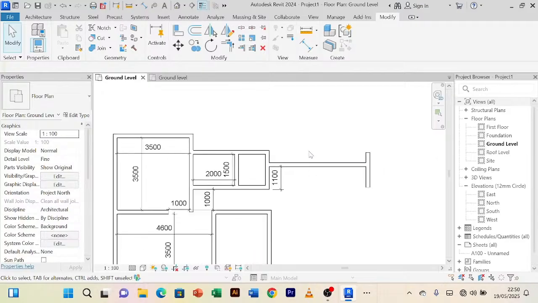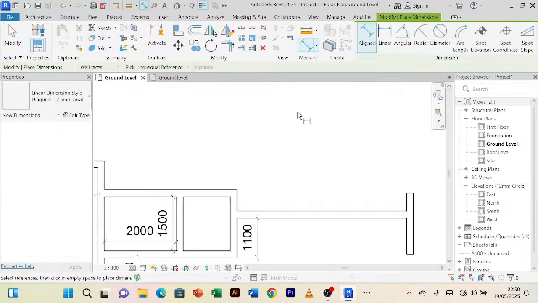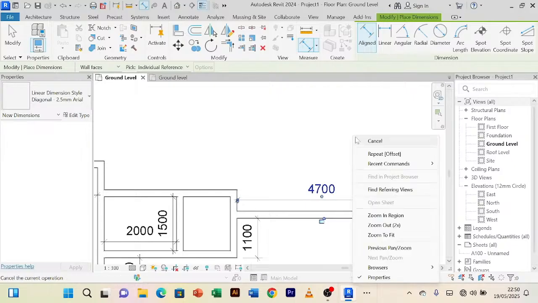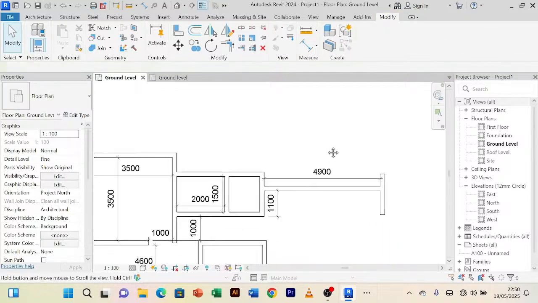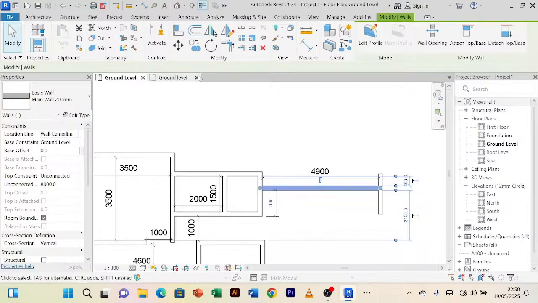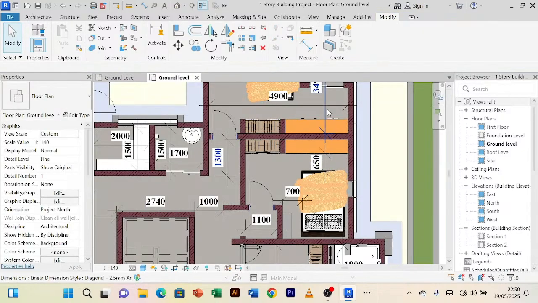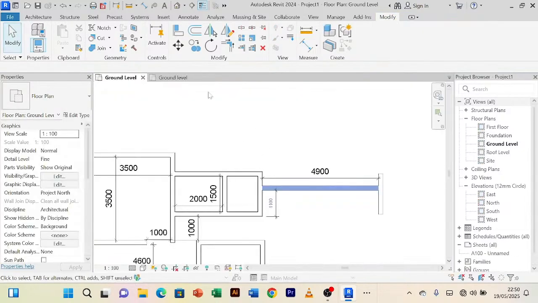So inside, this one here is supposed to be 4.9. Then we are going to offset this by 3.5.